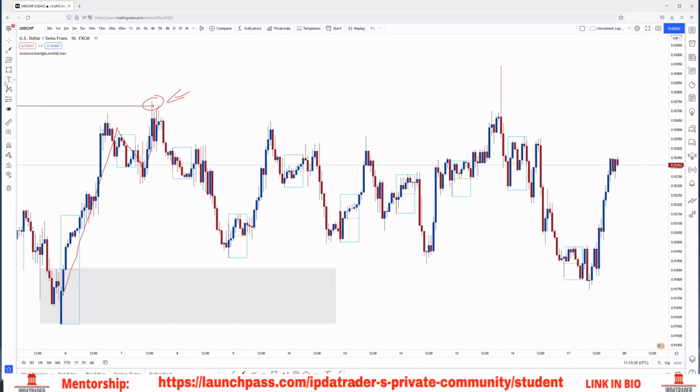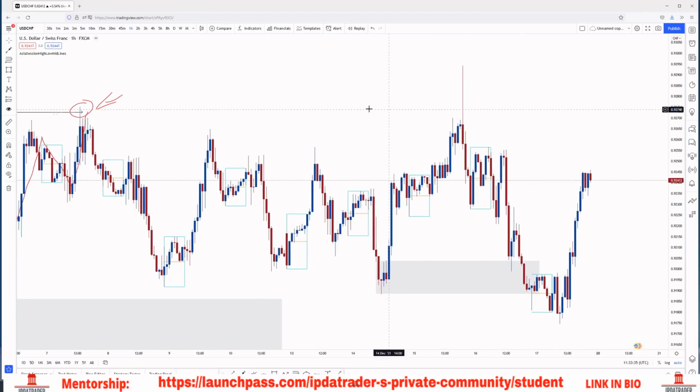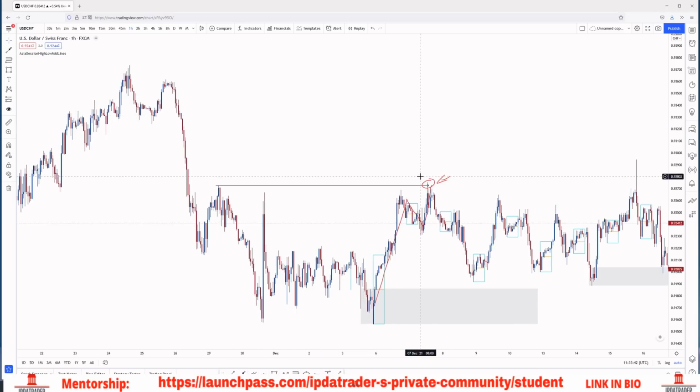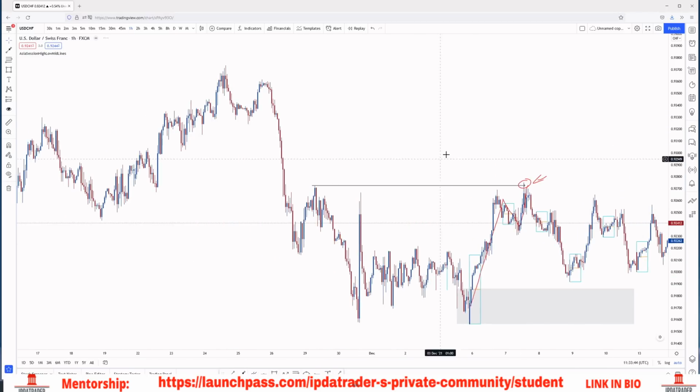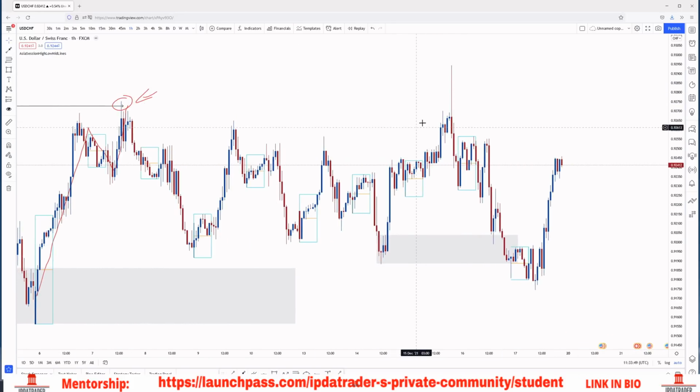Now we look at the nature of a break like this, right, where you have a very exaggerated wick and extremely heavy rejection, right? Would you be considering now this block over here, right? I wouldn't personally. Once again, due to the way that we broke over here, okay? We probably reached above some liquidity. Fortunately, the indicator that I use will not show me every liquidity pool in the past, but this is very likely to have reached into some sort of liquidity pool, right? Just by looking at the candles, we can read that.